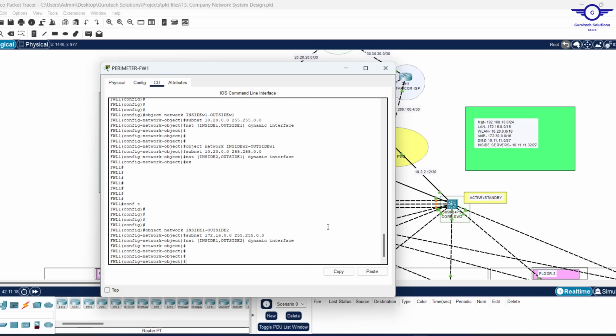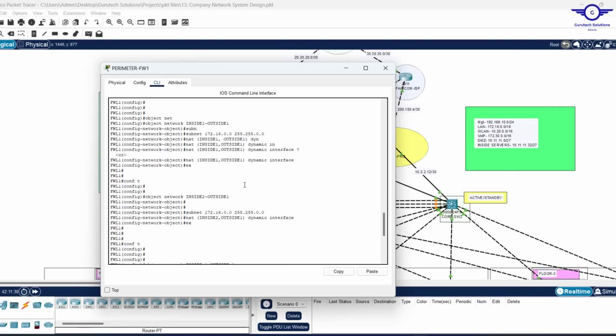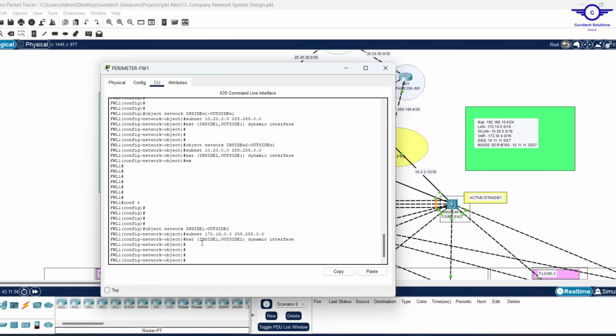Yep. Then now let's get from inside two to outside two. Sorry, inside two now to outside two. Yeah.